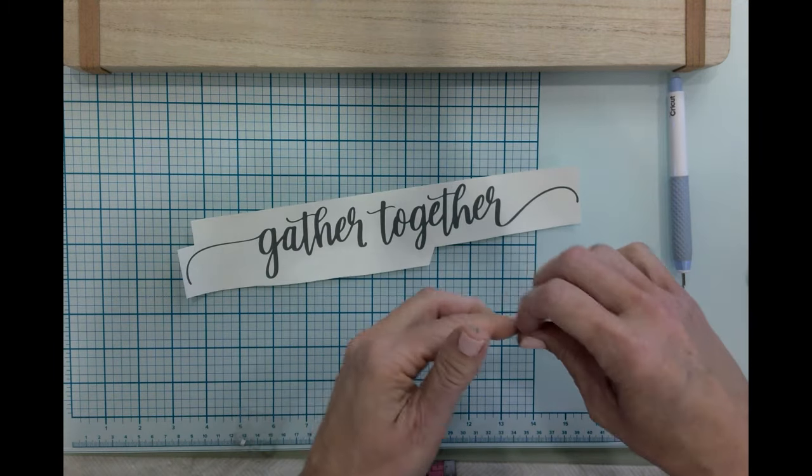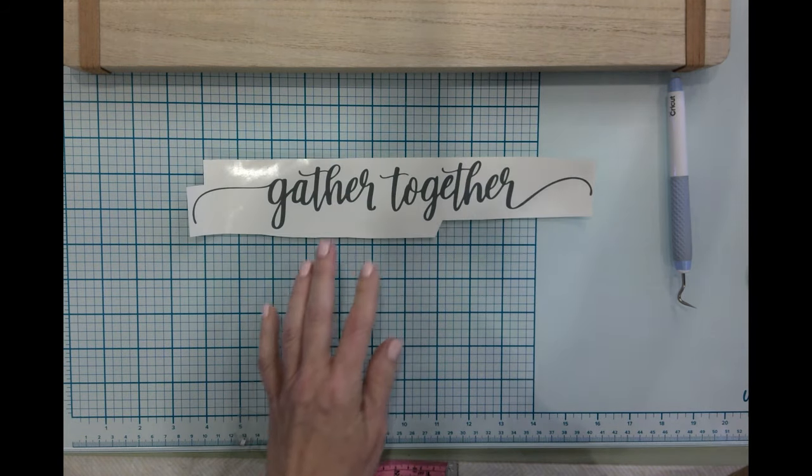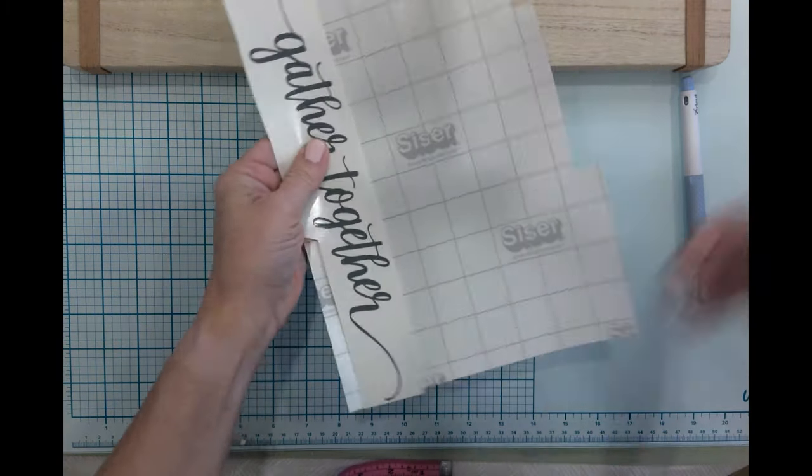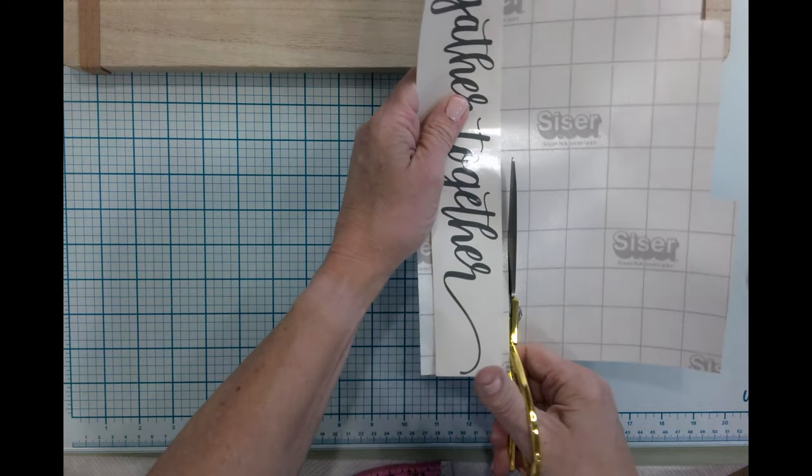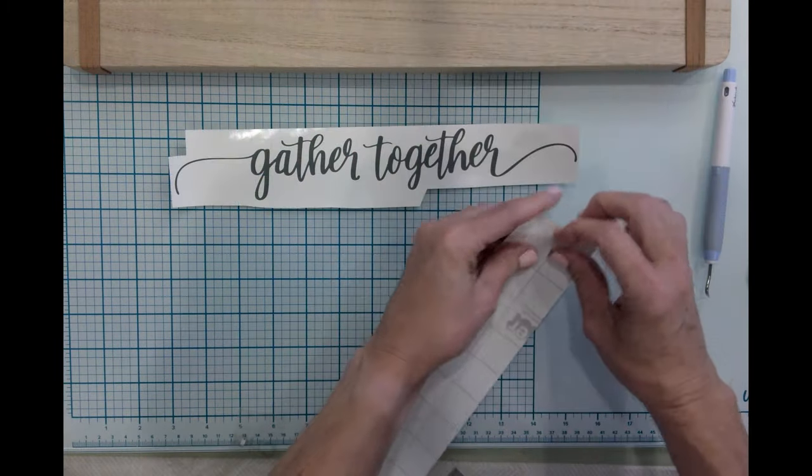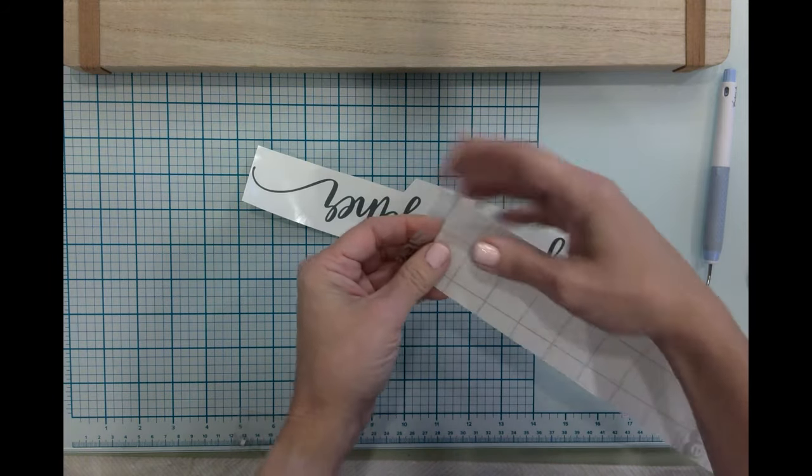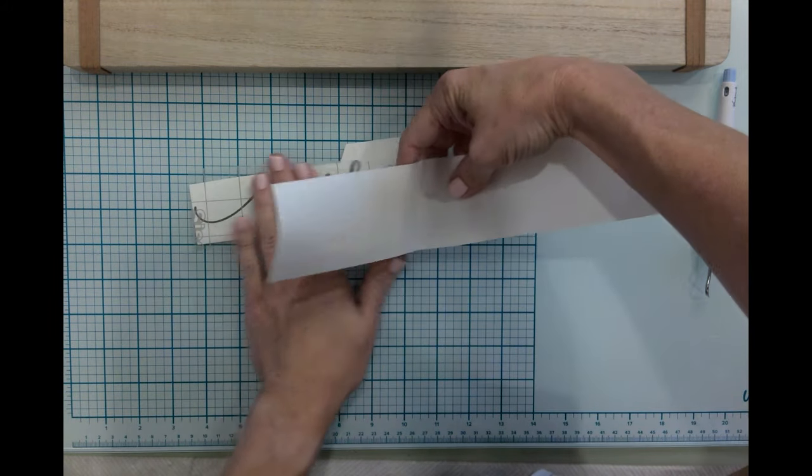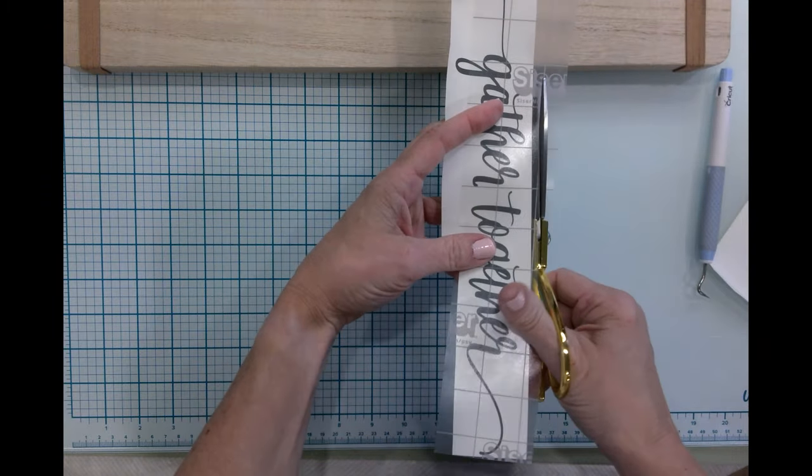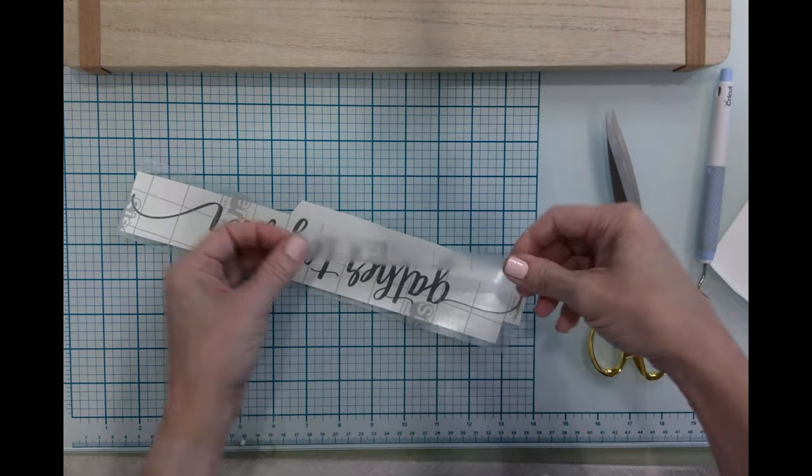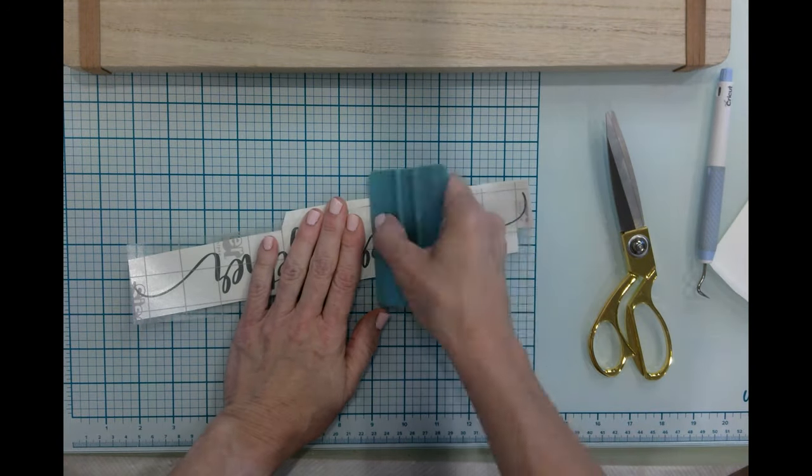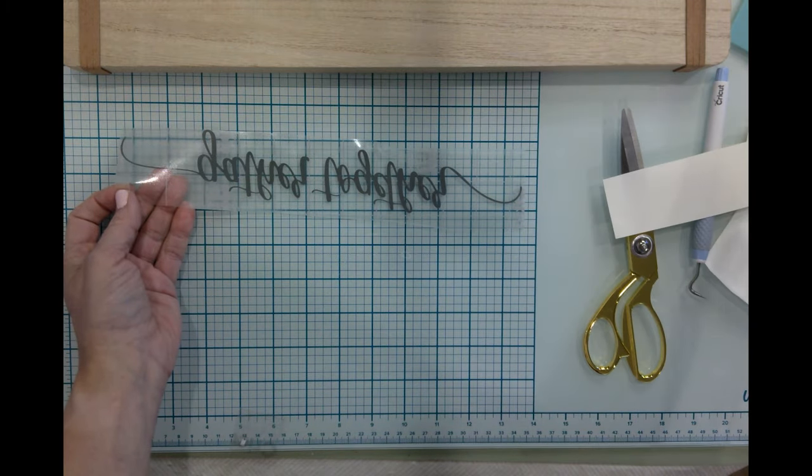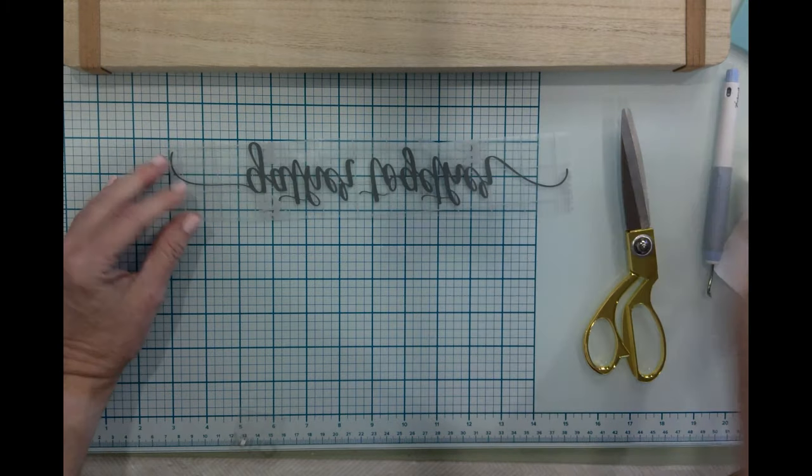This is my slate gray from Expressions Vinyl. I didn't want to do white, I do a lot of white, which is fine. I like the white, but I thought that this would be nice just to do something a little different than I normally do. Check that out. Exactly the length that I needed. I think for this one, because it's so long, I'm going to just do that one inch and then pull and hopefully I get everything covered. I will overlap it down on this side. We're going to burnish both sides really well.